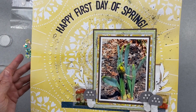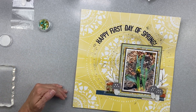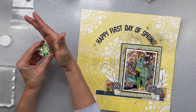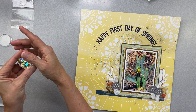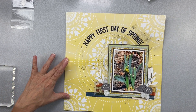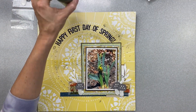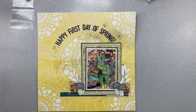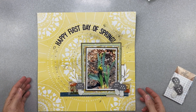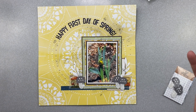I will have links down below for the Not Just for Boys Kit Club blog, where you'll see all kinds of inspiration from the different design team members, our Facebook group where design team members and lots of group members post their creations, and the store which is full of kits and a la carte items. That's what I have for you today — I hope you like what I came up with, and I'll see you guys very soon. Goodbye friends!